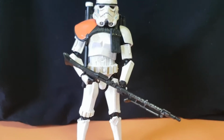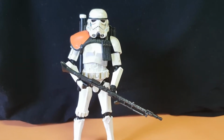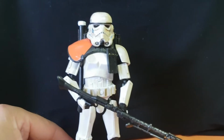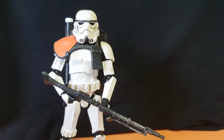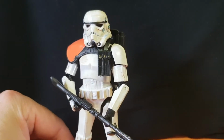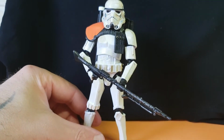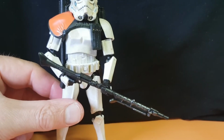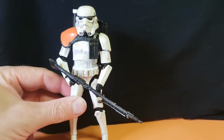This is another first. The first seems to happen with Sand Troopers. Your first, my first. My first Black Series 6-inch figure was this Sand Trooper, and he's lovely. Awesome figure. Great looking detail. Brilliant looking detail. Compared to the things that we've seen before, they had all the funny, weird mouth shape and all that. And the detail, the dust. Whoa! And of course, as all Black Series figures have, is the damn rocker ankles. But this one seems to be pretty okay. Came with other weapons, but I decided to use this rifle, not the big giant cannon. Yeah, that's what he looks like out of the box.